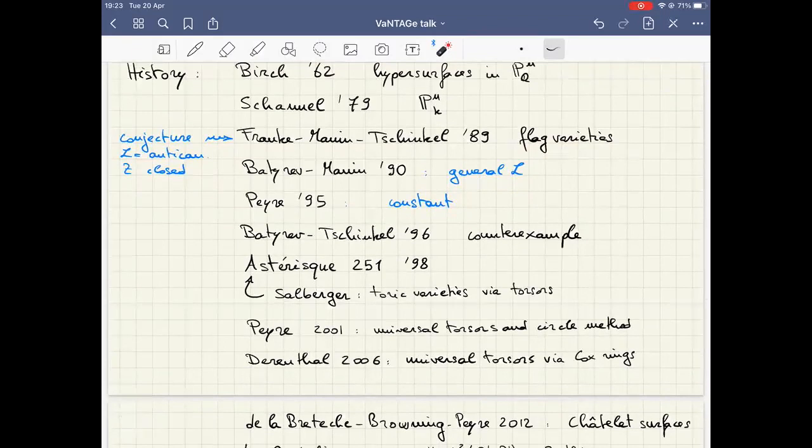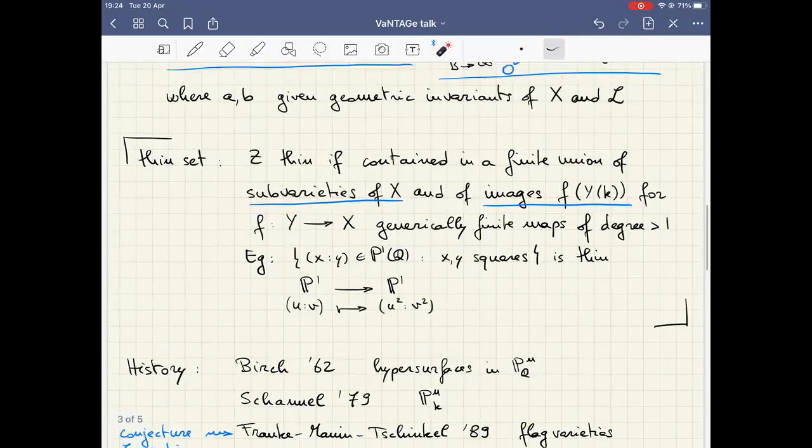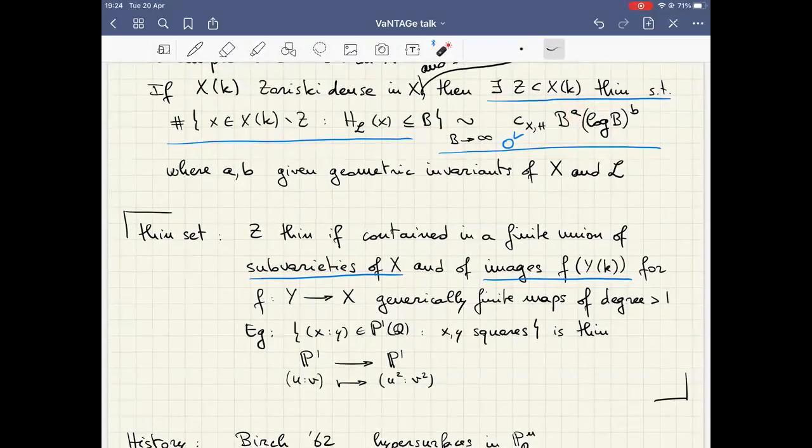Then the things that I wrote in blue here are essentially the improvements of the conjecture. We have a paper by Batyrev and Manin where, immediately after the conjecture was stated for the anticanonical line bundle, it was clear that it was possible to use heights for other line bundles as well. So why don't we formulate a conjecture? Maybe it's not really stated as a conjecture, but in this paper, which I think is very important, you find the first discussions about these things and essentially the right prediction for the exponent A, the first exponent in the conjecture.